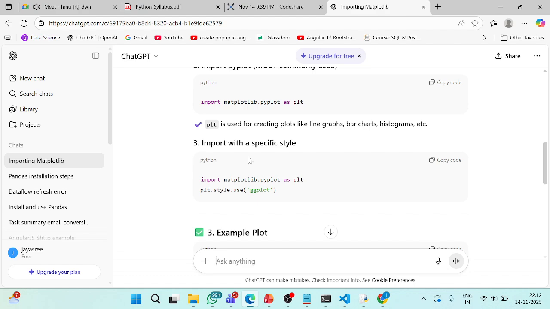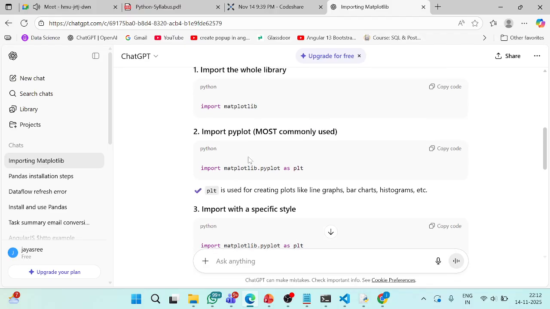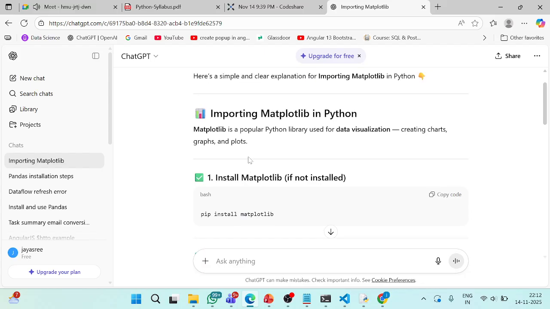So here I'm going to create one cell. So here I'm taking import, and the first thing we need to take is importing Matplotlib. Okay, so I'll tell you that one.